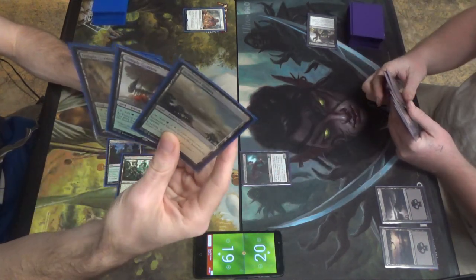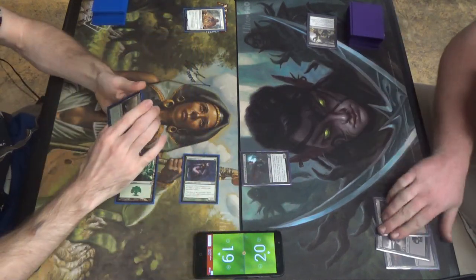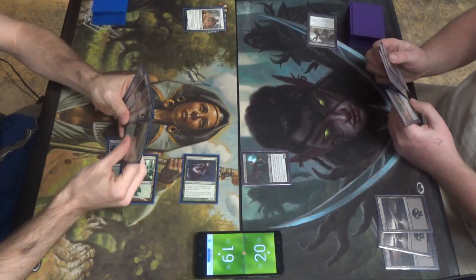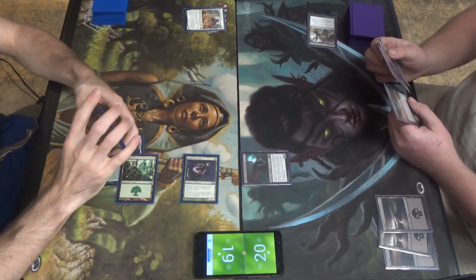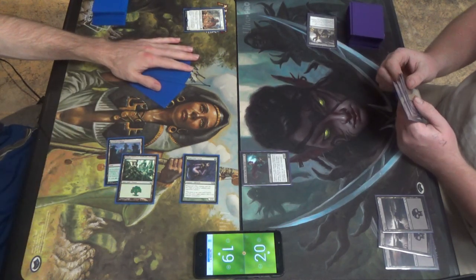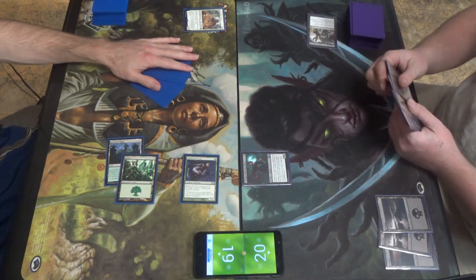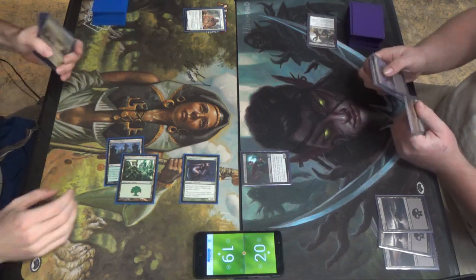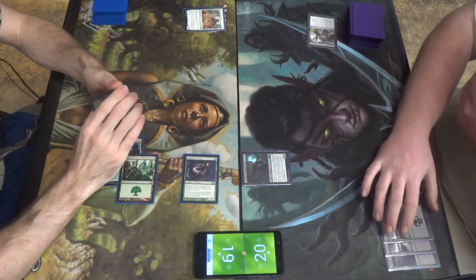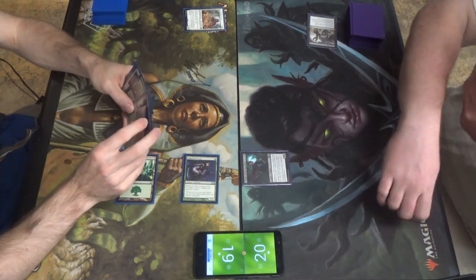In retrospect, folks, maybe I should have waited, but I was anticipating something slightly different coming from my opponent. Pass turn. Yeah, I thought you were on elves, so I was expecting something pretty different until I saw the swamp. We're going to tap three.